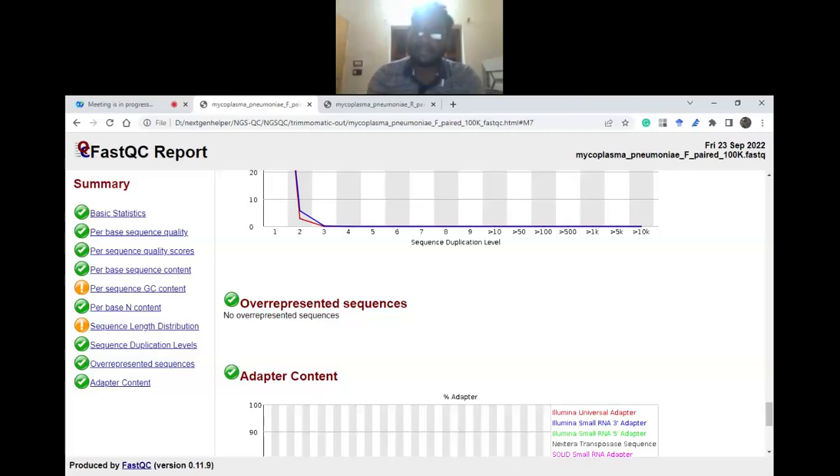Now this data can be used for downstream analysis, like if you want to do SNP analysis or variant calling, or you want to do genome assembly and then the annotation process, then you can use this processed data, right? So I'm done with this quality control and introduction to the NGS dataset. If you have questions, you can ask, I'll try to answer, and then we can wrap and close the session.